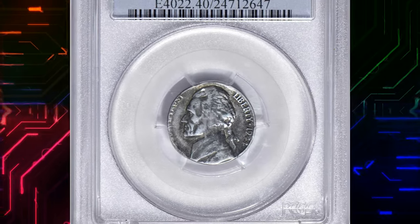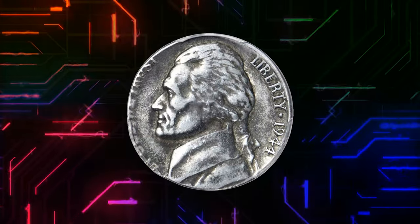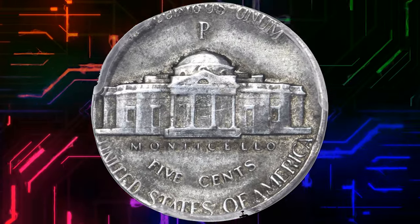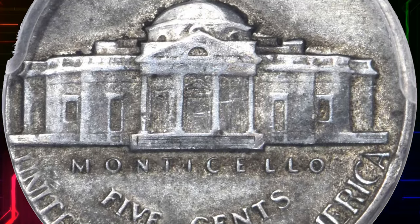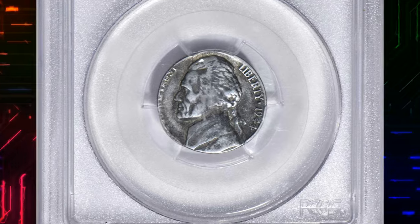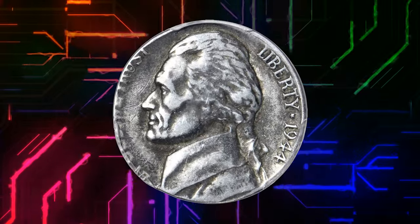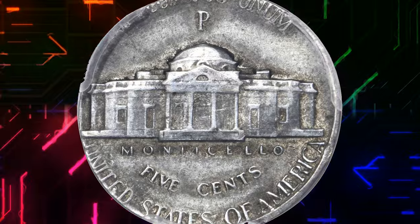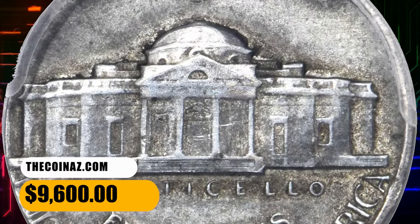Number 5. This is a 1944-P Jefferson Nickel struck on a steel-cent planchet, graded as EF-40 by PCGS. Both sides exhibit ruddy pewter and olive-gray patina, lightest at the high points where a trace of wear resulted in the EF-40 designation. The strike is flushed to the right border on both sides, the left peripheral devices mostly off the planchet, but the date area is full and the P mint mark sharp. Due to the brevity of the wartime silver alloy Jefferson nickel series of 1942–1945, major mint errors are rare and eagerly sought. This example is associated by date with the famous 1944 steel Lincoln cents, cousins to the even more famous 1943 bronze cents — both legendary wrong planchet errors. It was sold for $9,600.